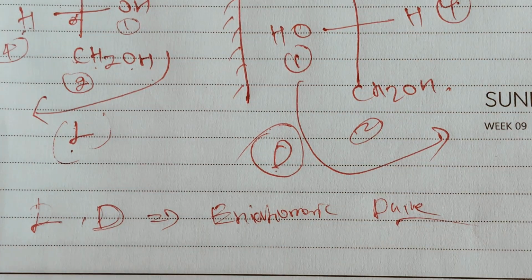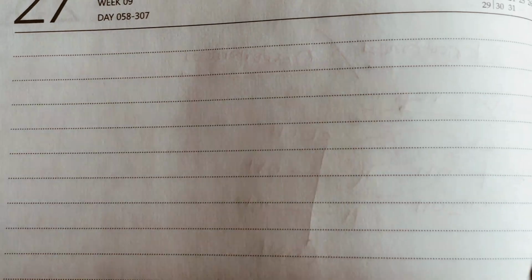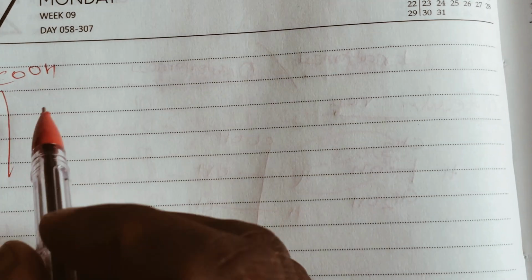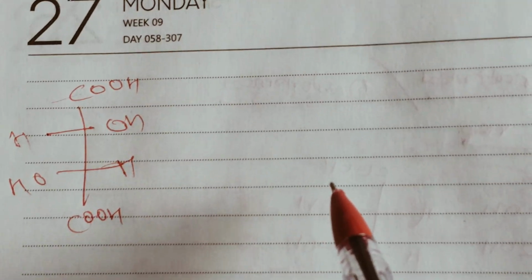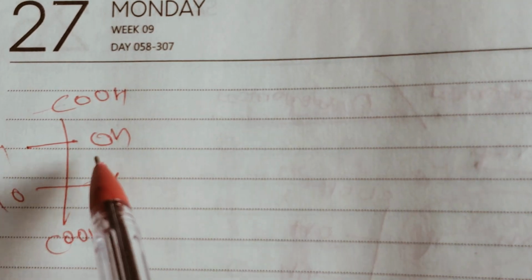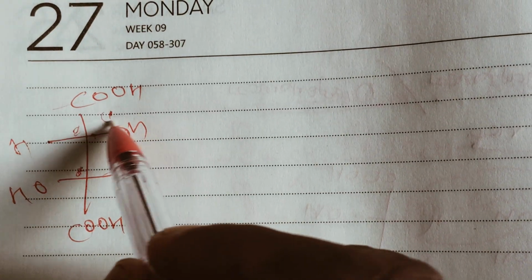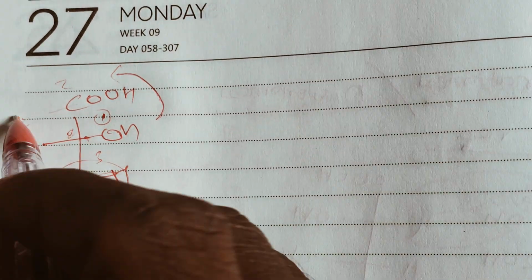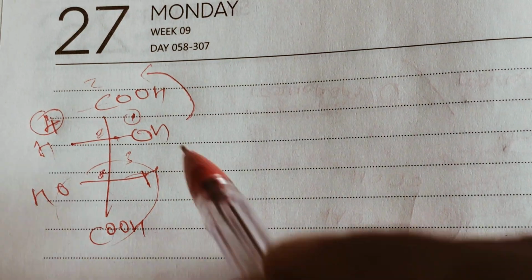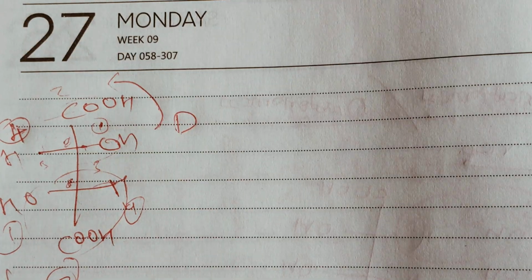Next, here there is a single carbon as a chiral center. If we see a molecule containing more than one chiral center, with adjacent carbons, for example, COOH, OH, COOH, this is tartaric acid. Here there are 2 chiral centers, but there is an internal compensation, so it is not optically active. Here the numbering is 1, 2, the hydrogen as 3, and this is 4. 1, 2 means anti-clockwise rotation, but the fourth priority is in a horizontal manner, so that's why it is D nature. So this is 1, 2, and this hydrogen is 3, this is the fourth priority. This also has D nature.